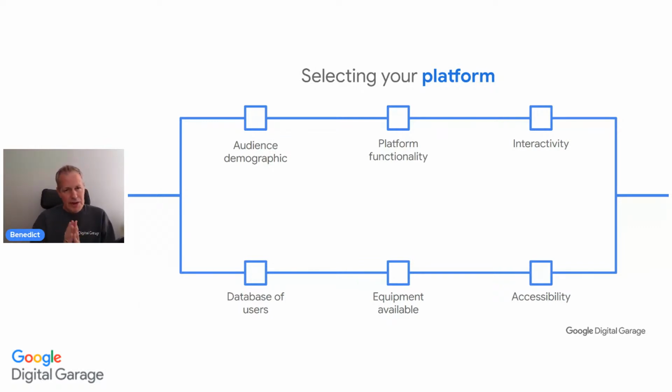So, things to really consider when selecting your platform: audience demographic. Consider who your audience are and what platforms they are already engaging on. Where do they hang out? You want to reach your desired audience. This is a big thing. Make it nice and comfortable and easy to click on it, because that's where they hang out, let's say. Platform functionality: different platforms offer different functionalities.